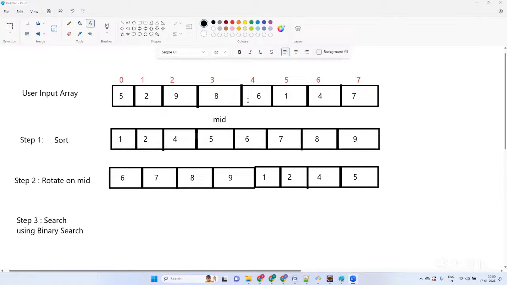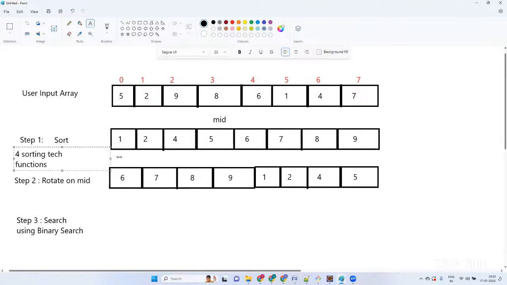Okay, so this is what I was preparing for all the question. First, we need to take an input array from the user that will be random numbers. Then first you need to sort that. We have done 4 sorting techniques, so you use any sorting technique to sort that array, whichever technique you feel better. We have written functions for all of them, so we can use any function.